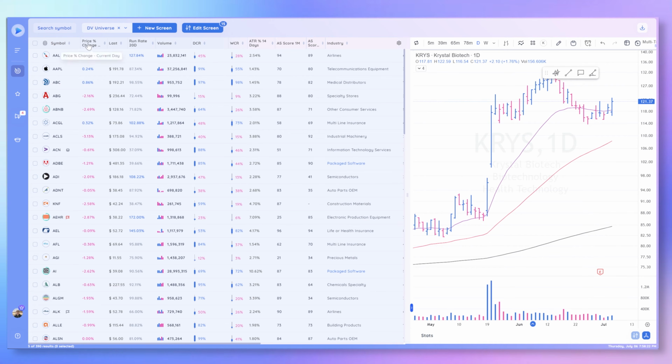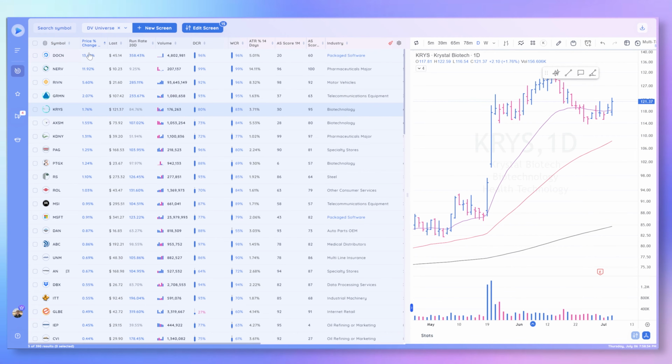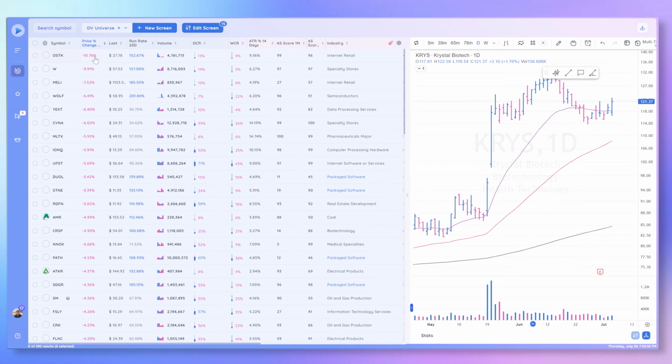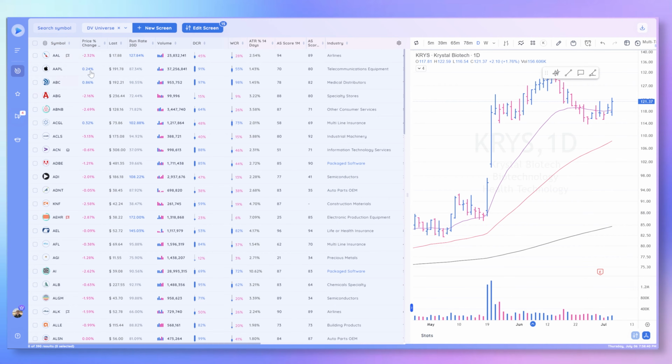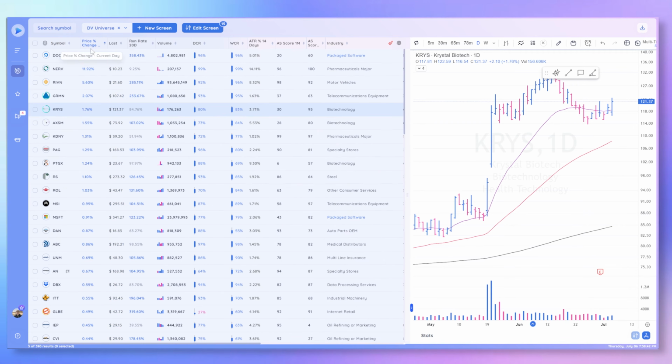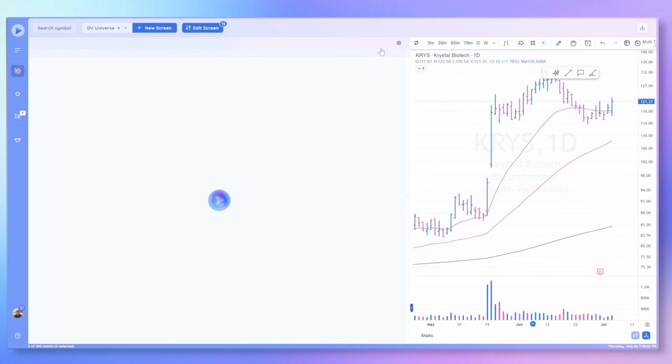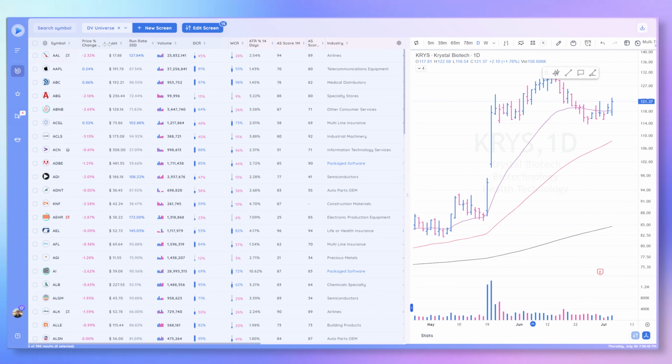Say I want to sort by the price percent change, current day. You can hover over any data column here and get a little bit more about it and its overall name. Let's click the column header once to sort it from highest to lowest. You can click it one more time to sort from lowest to highest, and you can clear the sorting by clicking it one more time. Or as I mentioned, if it is sorted, you can always click this brush icon to reset it to alphabetical. So that's how you sort by any column you'd like to.